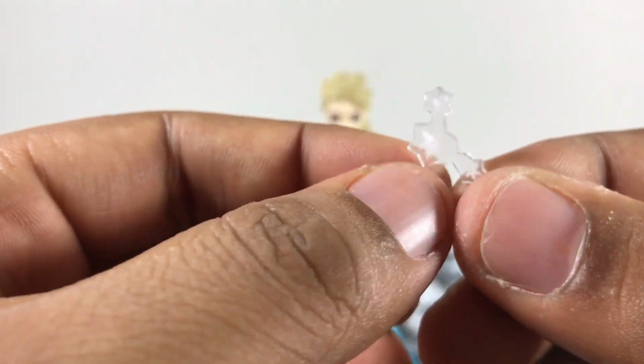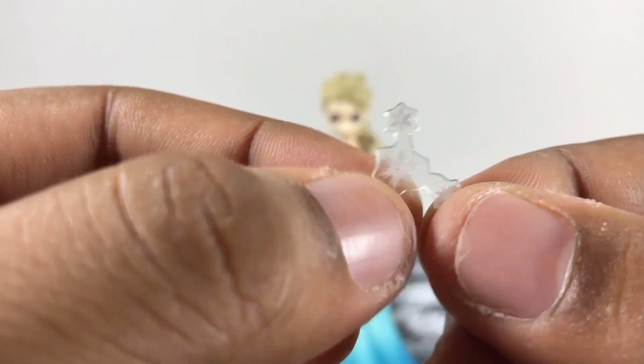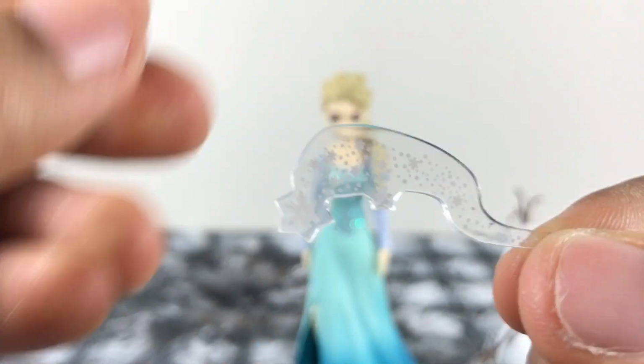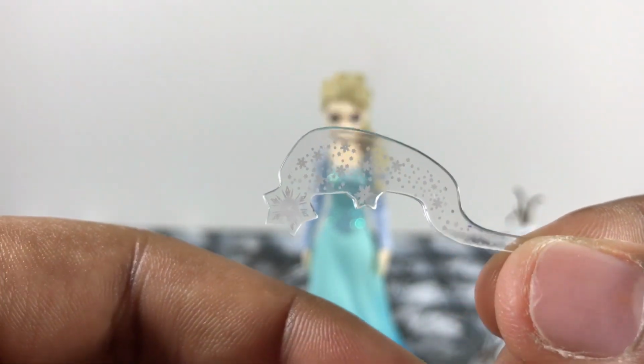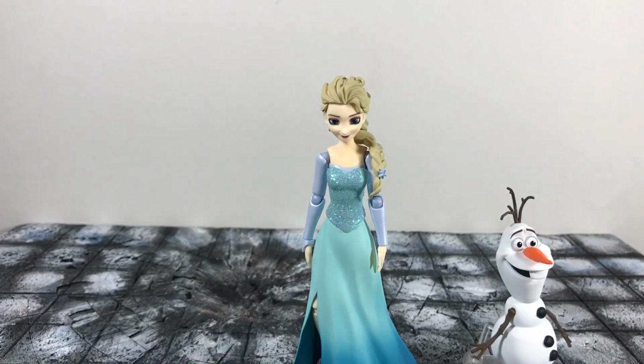She comes with these little snowflakes, see how this shows up on here, that look pretty cool. These are the ones that she's holding in her hand, and then she comes with one more where it's kind of like she's blowing them out. That translucent plastic is pretty awesome, and I'll show you guys how you do that. It's pretty simple, and I'm pretty sure some of you have already figured it out.